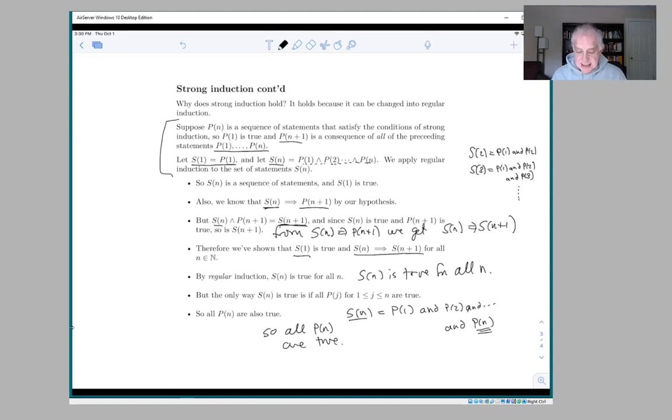And besides this earlier example with the scores in the football game, where in order to make the induction work, you had to go back three steps, not just to the preceding step, and strong induction is convenient for that. We'll, in another video, look at a few more examples where being able to reduce a problem into smaller problems, not necessarily the immediately preceding one, but just ones which occur earlier and have already been solved, and then deduce the truth of the big problem by the truth of the smaller problems, that turns out to be very useful, and that's where strong induction comes into play.